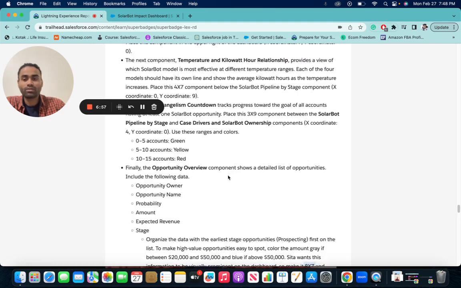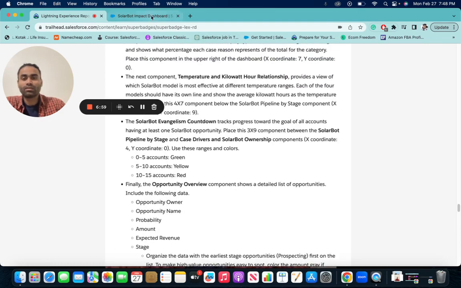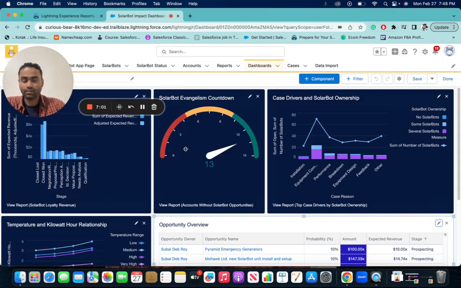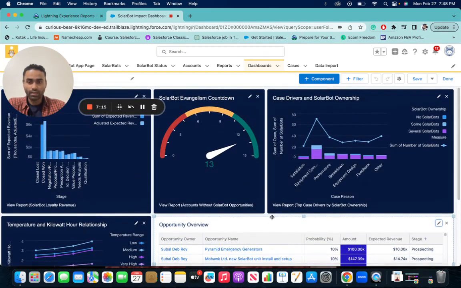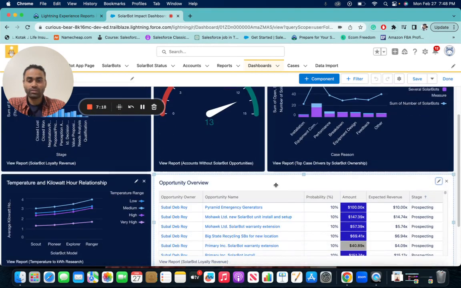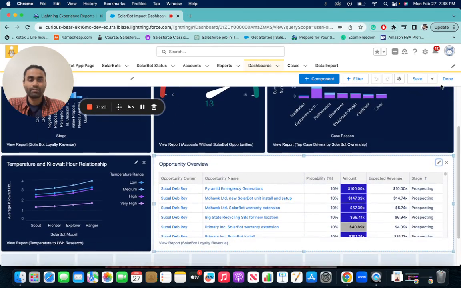What I'm trying to tell you guys is that the instructions are pretty straightforward, but it's like a loophole, so we have to read between the lines and in detail. Sometimes they're straightforward, but hard to find. This is the overall dashboard, how it should look once you're done with challenge number 8, and then you should be okay with it.